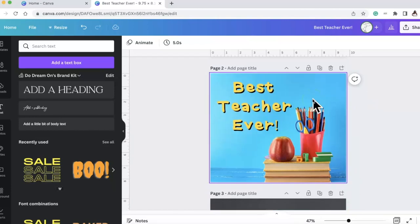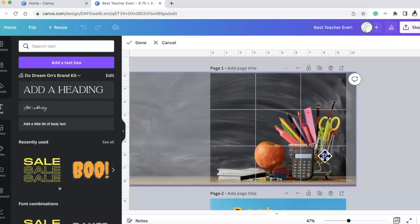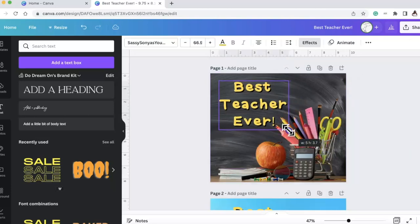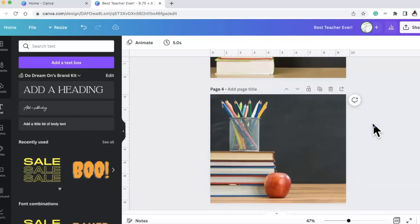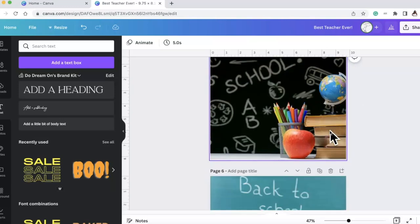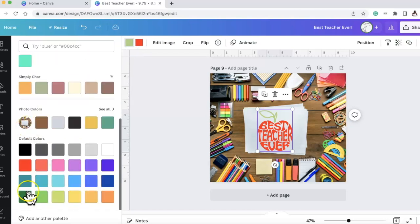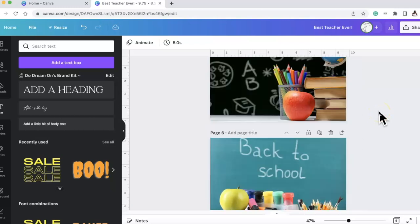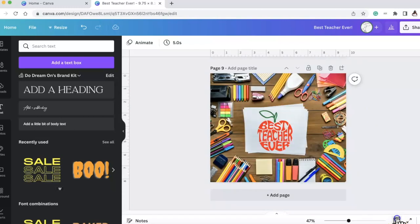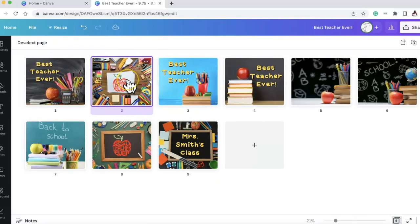Okay, I'm gonna show you the one that I actually chose to do. This one, I chose that one. I really loved where that looked, and then I wanted to make sure that it was over from the edges, because remember, I always give a little bit of wiggle room around the edges, so I didn't want things to be cut off. I'm deleting the ones that I'm not going to be using, and then I'm sticking to that one. That's the other one that I actually decided to make. I'm changing that green to a darker green and the red to a darker red. But I'm just going to show you some of the other options that I could have used. I think they all look cute and they're really great, but I was just trying to get some that would kind of pop today for the video.